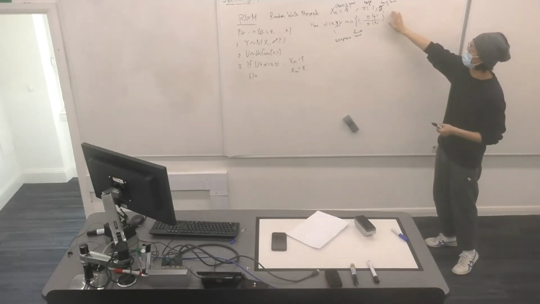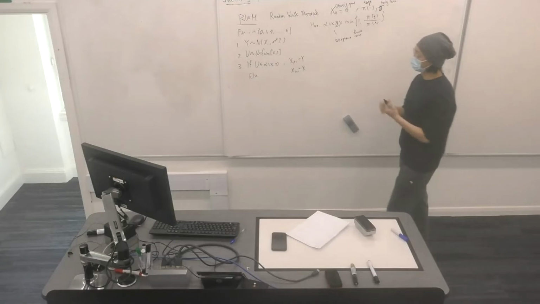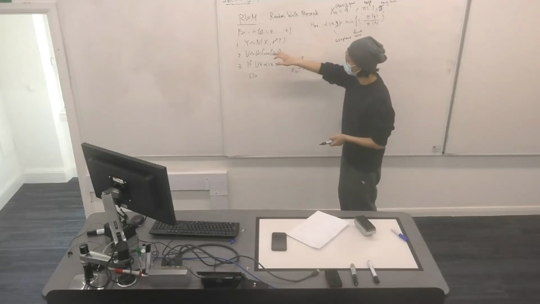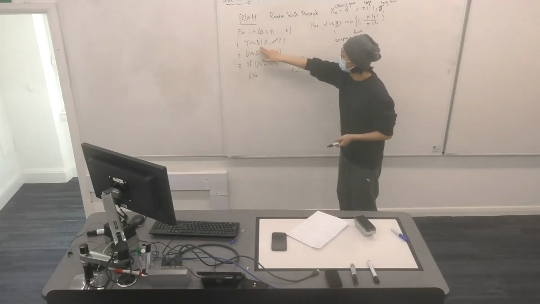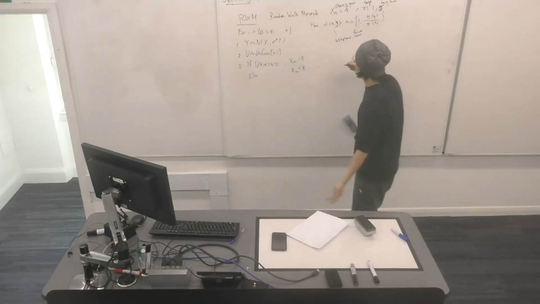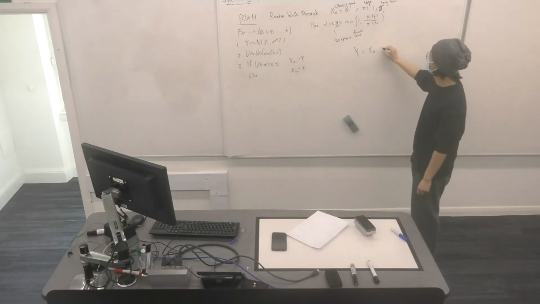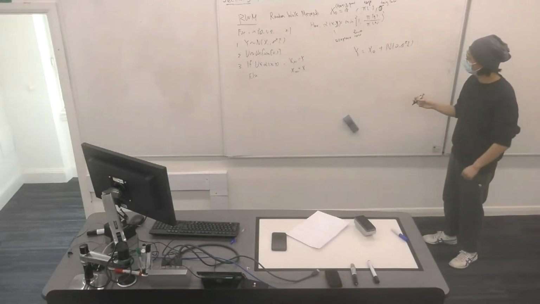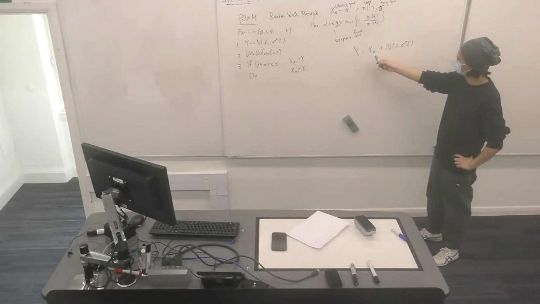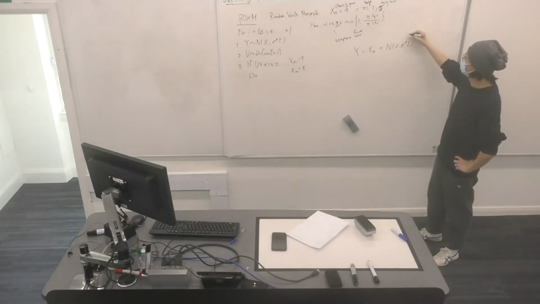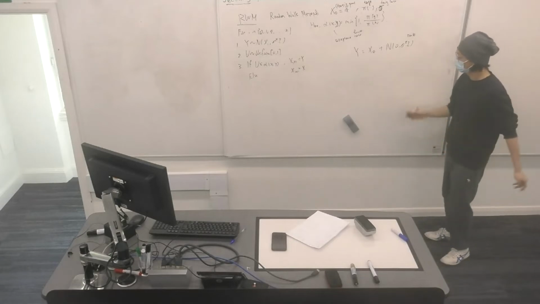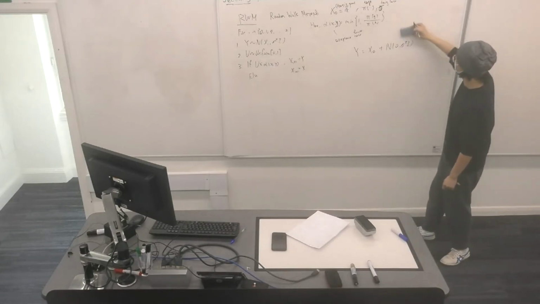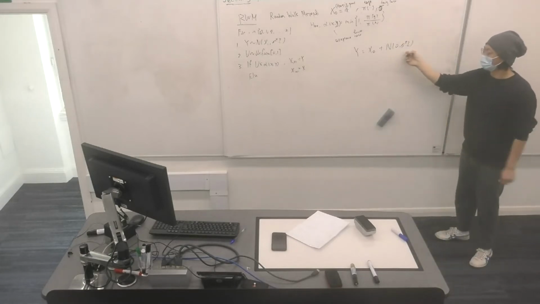We have these inputs. So start from time 0. We sample y from this normal distribution, with mean x0 and variance sigma squared. So this is just saying that y equals x0 plus a noise. This is the starting point, and this is sort of a noise. Basically, it's just a value from a normal distribution.